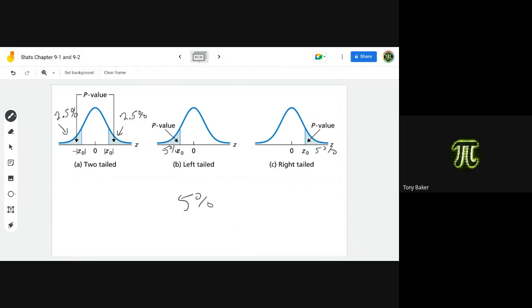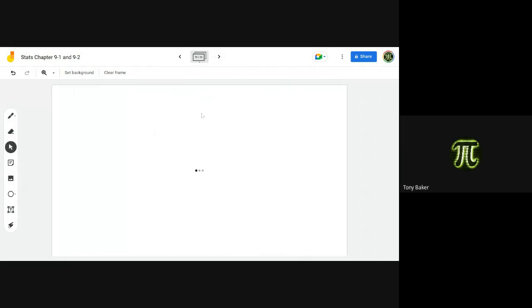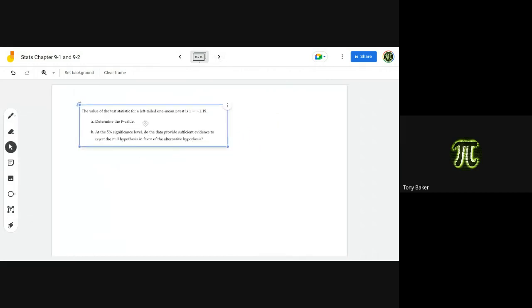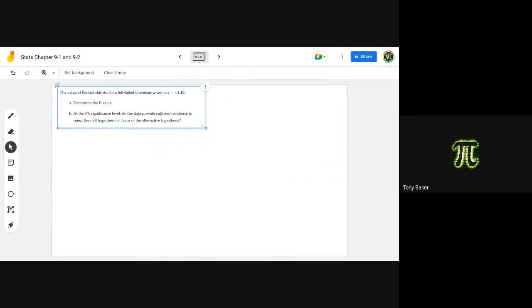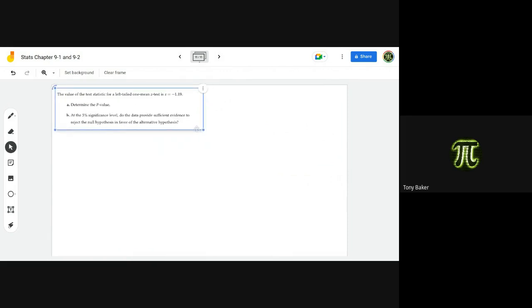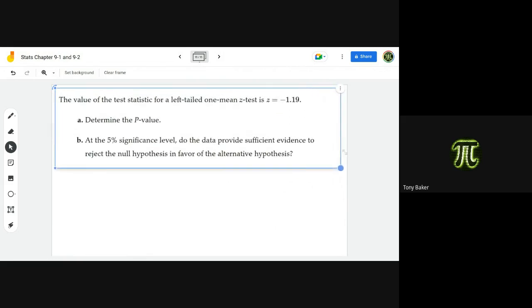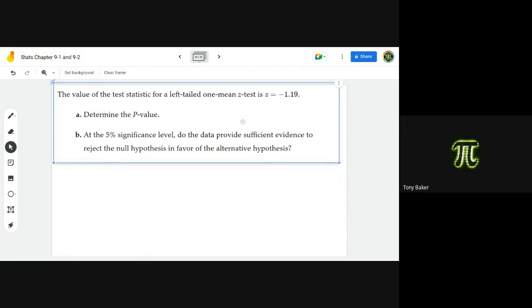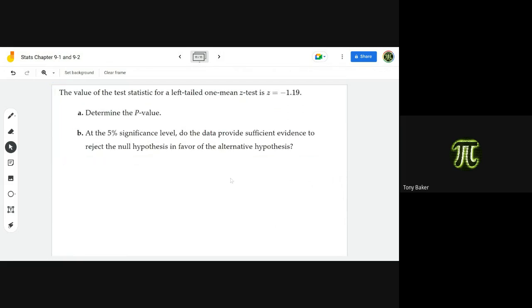All right. Let's look at a couple. You'll notice that most of these examples, except for the very first one we did, are just simple problems because we'll get into the more complicated ones. We do 9.4 and 9.5, and we actually have to figure out the standard deviation and all that other stuff. So these are just the tests that we're using to do it.